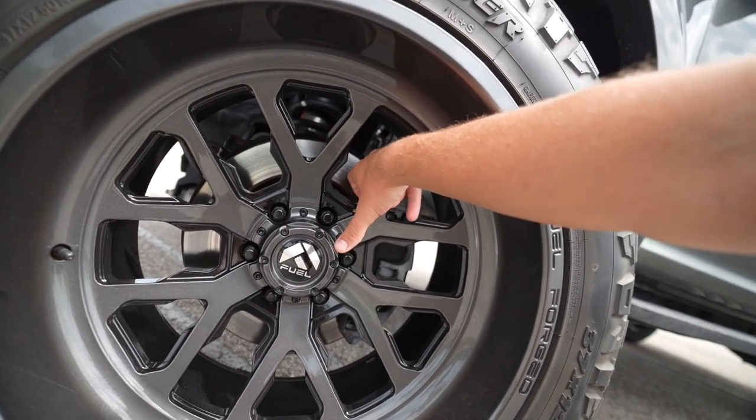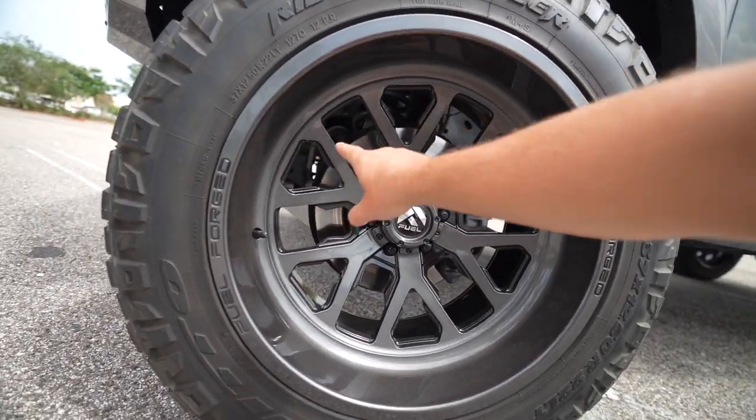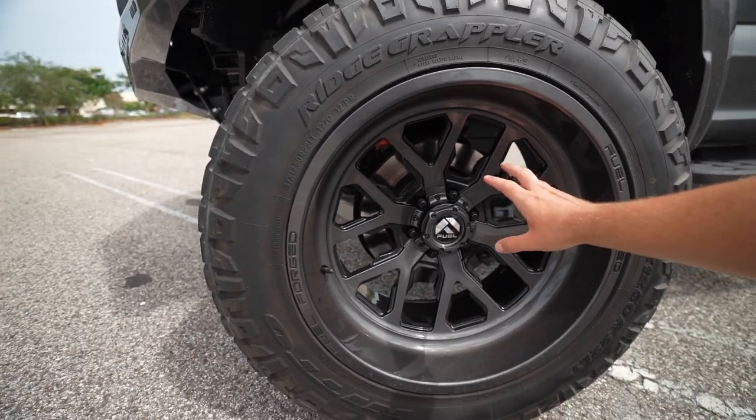About two months ago I started noticing a little carving of a ring into the rotor. For some reason it was carving this little ring around the whole thing. The few times it got brought in for oil changes and tire rotation they never said anything about it. It got worse and worse, then finally I started hearing it — you could hear the two metals grinding together. Finally I told them to fix what's wrong.